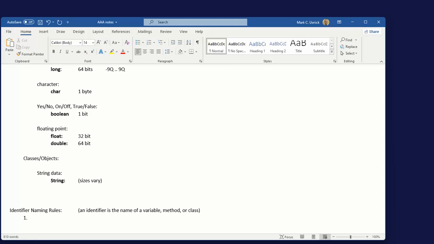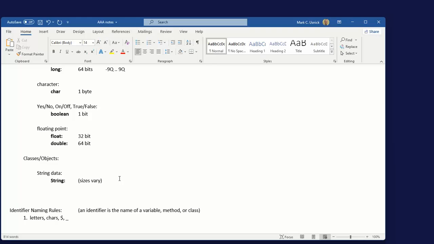Identifiers are going to consist of letters, characters, the dollar sign, and the underscore, as such. The comma is just a separator there, to be clear. Letters, comma, characters, comma, the $, comma, or the underscore.